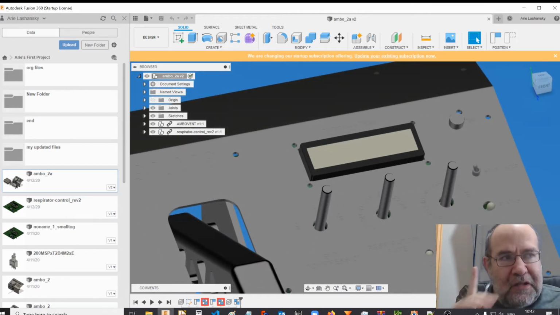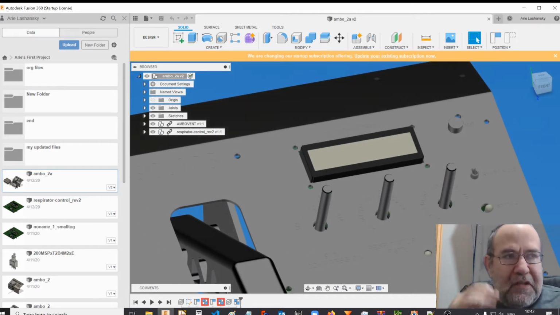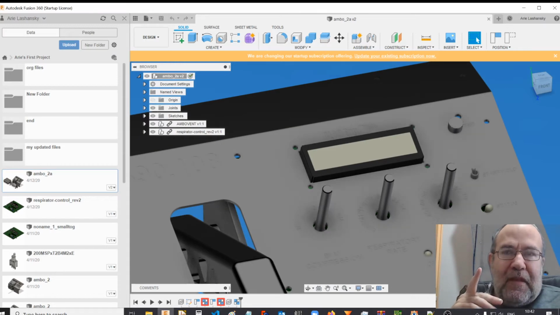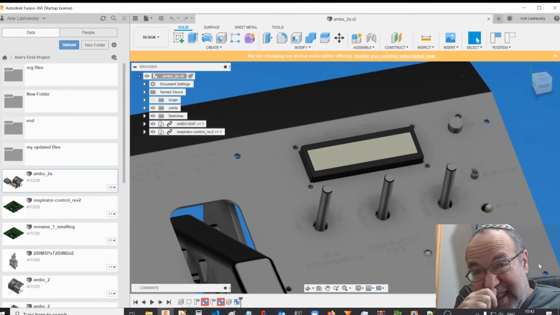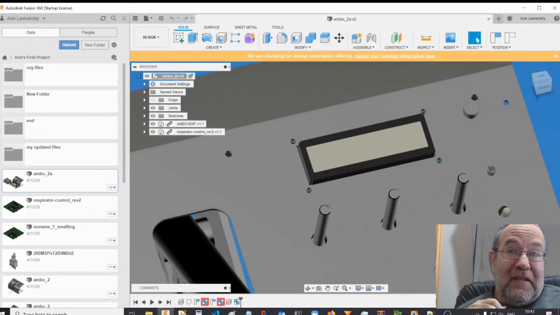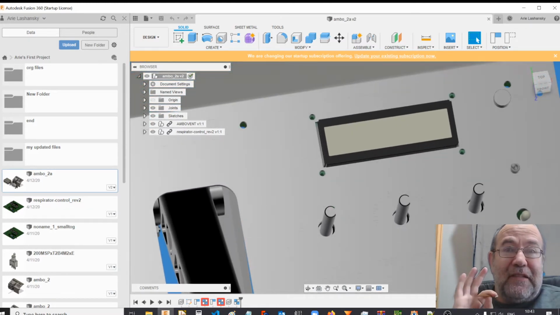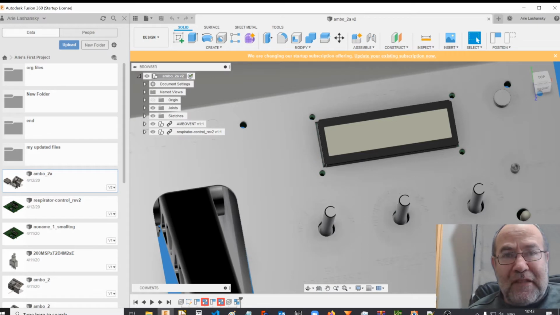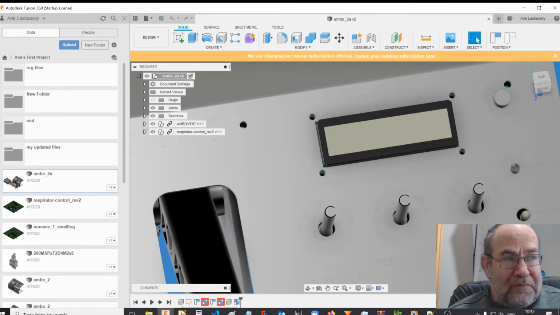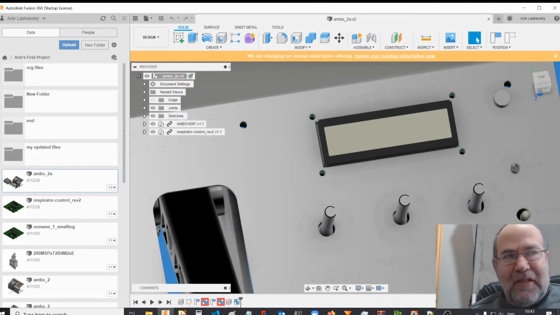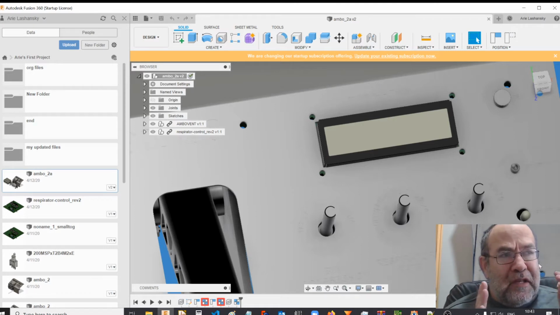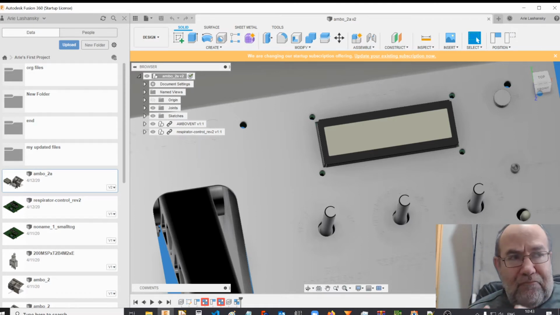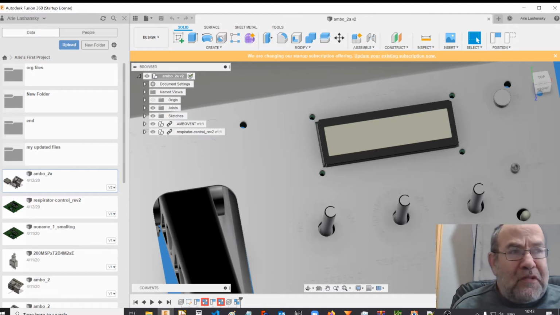I'm now going into 3D design in Fusion. 3D design in Fusion has one flaw: the RGB LED is to the right. It's not in the right position. What caused this? In the beginning, I thought I'd accidentally moved the LED in a way where I'd pushed it off to the right.